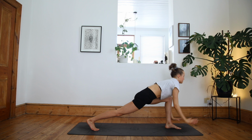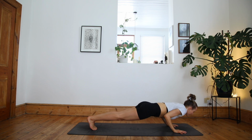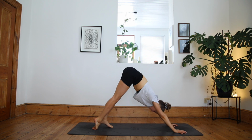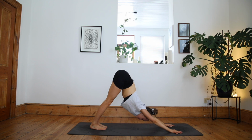Exhale, lower the hands to the mat. Take it back, plank position. Move through your flow, chaturanga. Upward facing, push the shoulders back. And then exhale, down dog. Take two full breaths, connect.